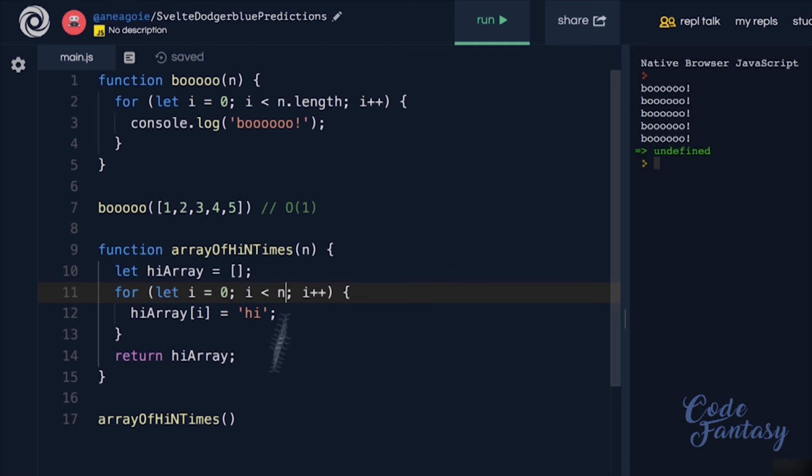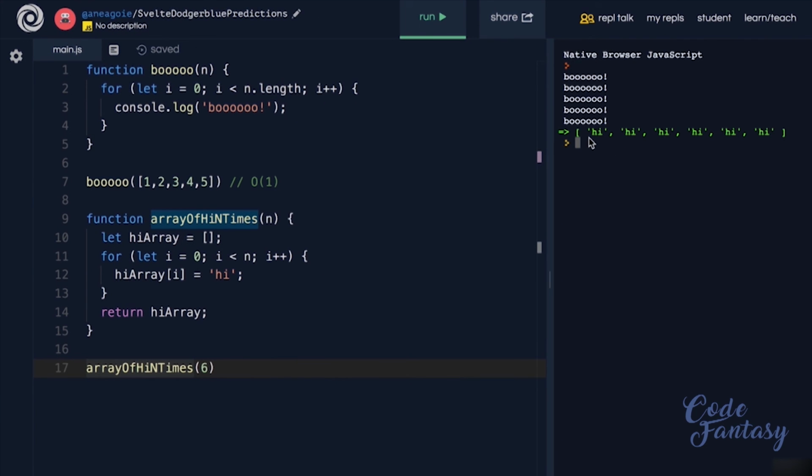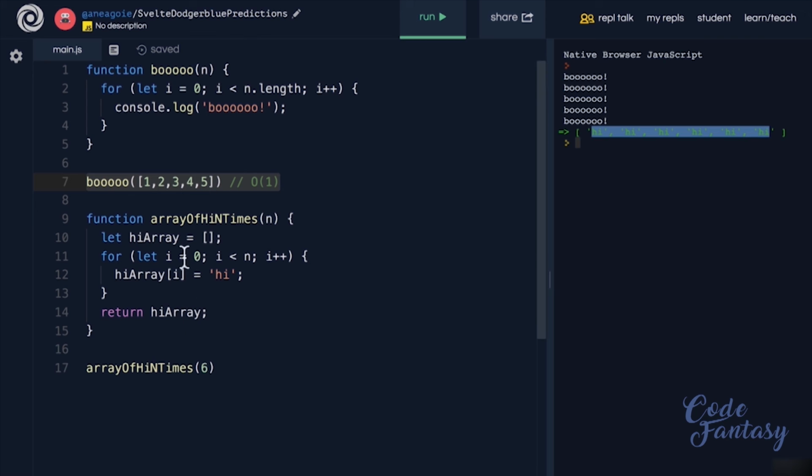So I'm going to say n, and I'll say 6 times. If I run this code, we see that even though we have the boo from the beginning, the other function, arrayOfHiNTimes, returns us a new array with 6 items, and each item simply says hi. What is the space complexity of this?